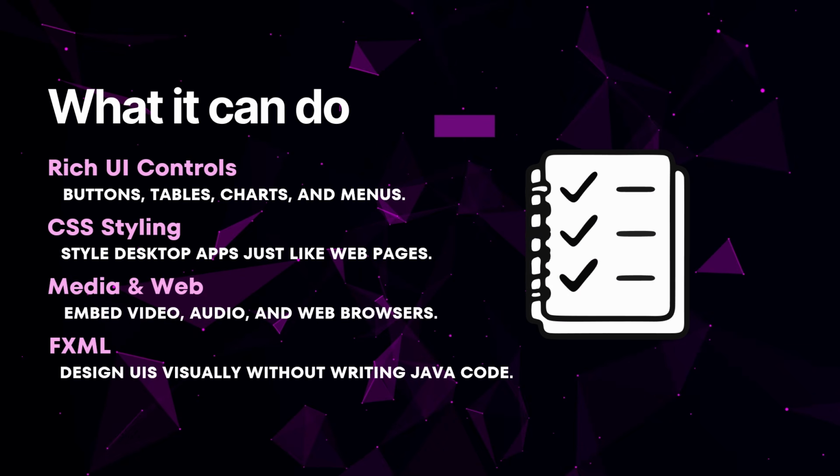It comes out of the box with customizable controls, like charts and tables. Just like building a website, you can style your entire application using CSS. It also allows you to embed media and web browsers natively. Advanced users can even separate their UI design from their logic using a markup language called FXML.